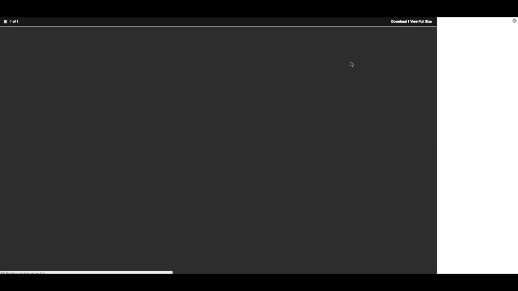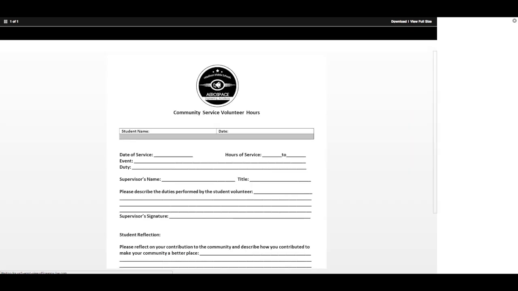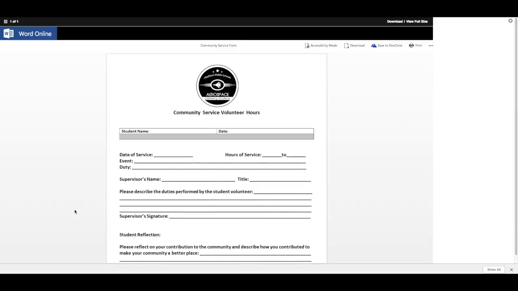So I'm going to click on this file. If it is a Word document or some other type of document that has been put in here, depending on what you have installed on your computer, you might be able to open it up and look at it. Sometimes you won't. No matter what, if you need to download that file, you can look right up here and you can download the file onto your computer.